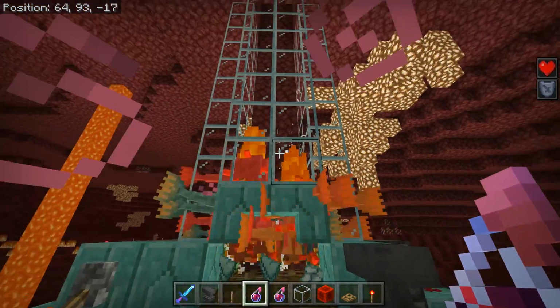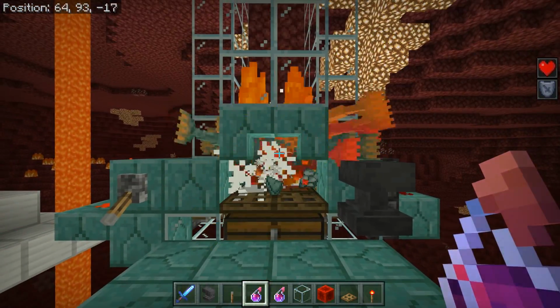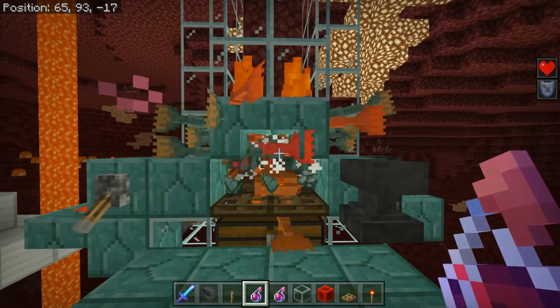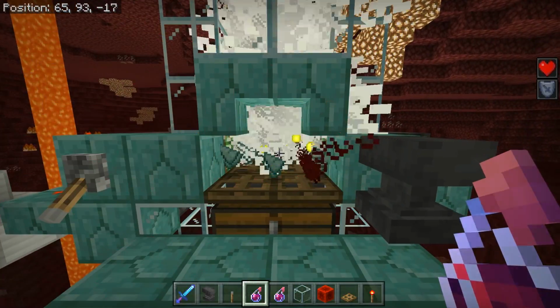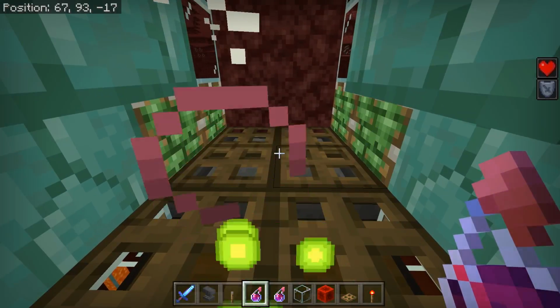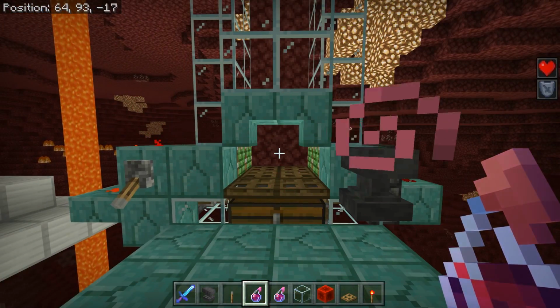Okay, I've run this for literally 10 seconds and I've got lots of guardians in there. Some of them are actually dying, so we might actually want to move this thing a couple of blocks up as well. Let's throw in our potion there, and there we go. Look at that. We get all of the XP out. So let's actually try that in survival.